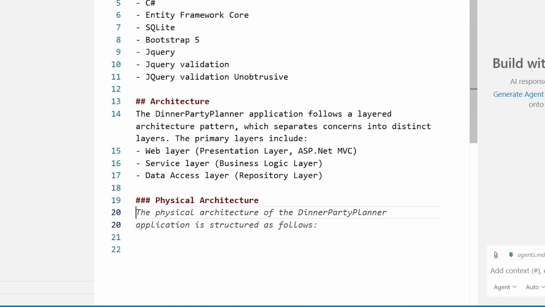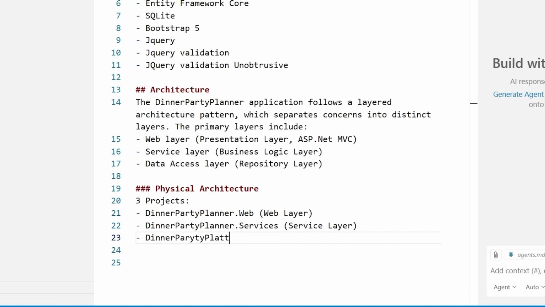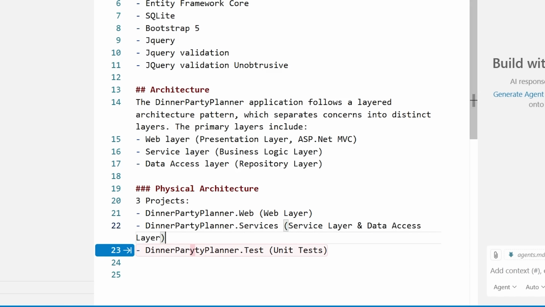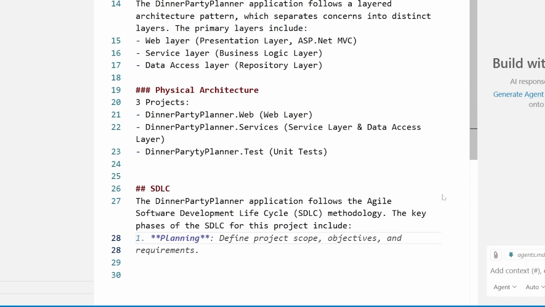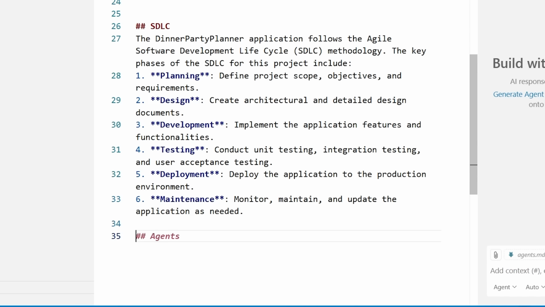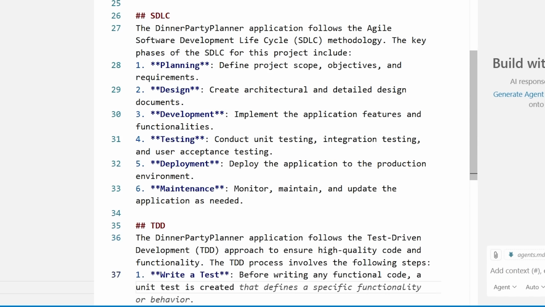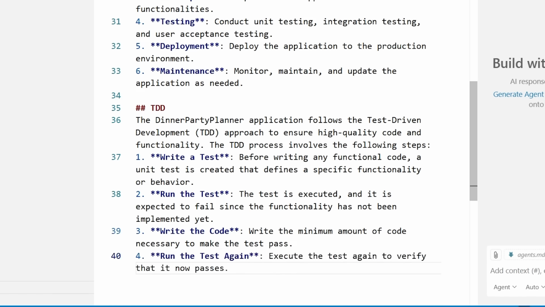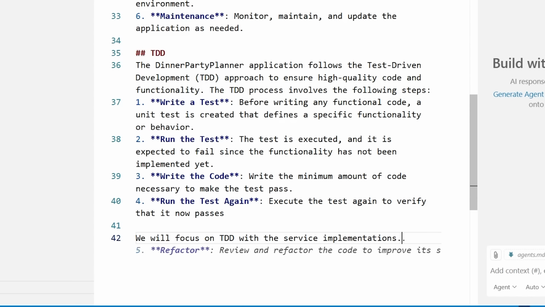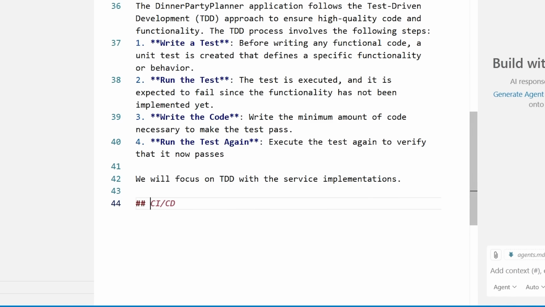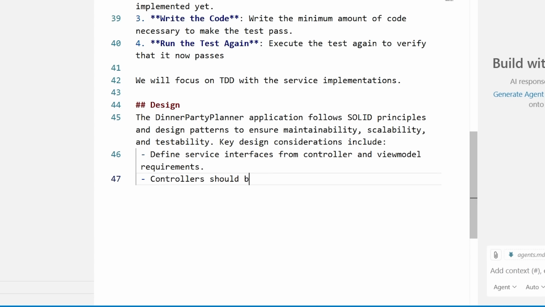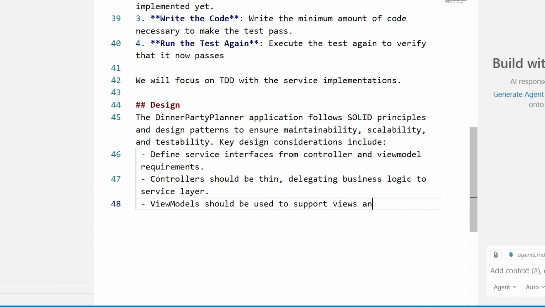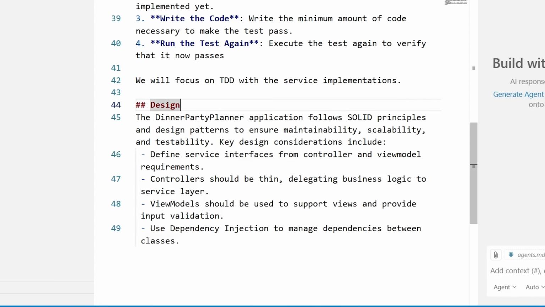We're going to use Entity Framework for data persistence. We're going to use dependency injection throughout the application. If it's complicated enough, we'll provide a repository pattern for our data access and abstraction. We're going to utilize view models in the web tier, and we're going to enforce the interface segregation principle for loose coupling within the application. We're also going to specify our coding standards, our testing strategies, TDD in particular, as well as other architectural guardrails.